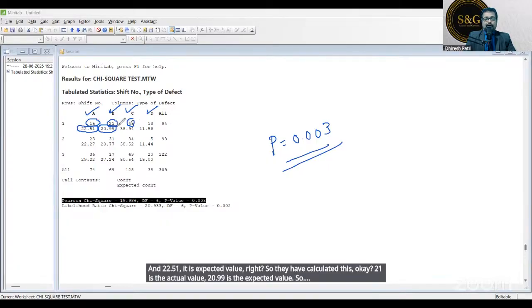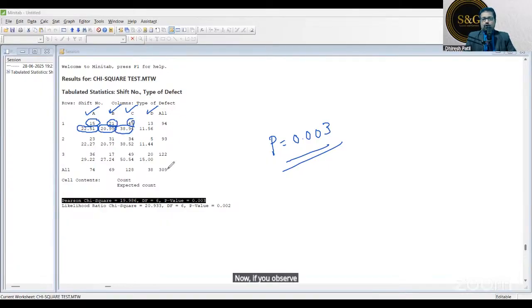Now if you observe, you can see some difference here. Shift 1, total defects are 94. Shift 2, total defects are 93. But shift 3, can you see the total defects are 122? So it is an indication that there is a statistical difference, but which shift is creating a difference?